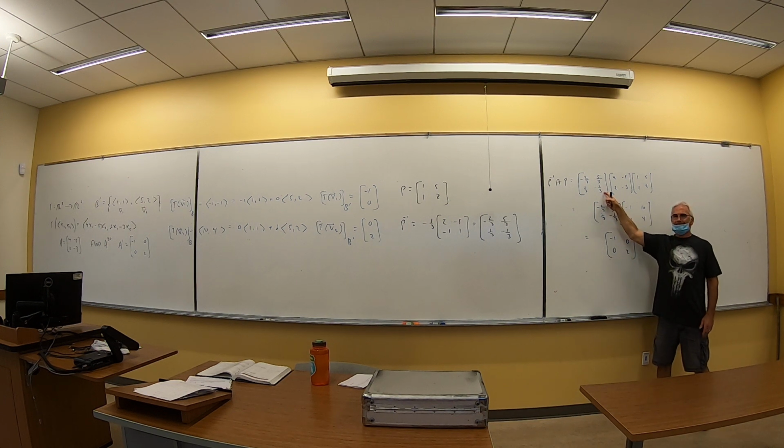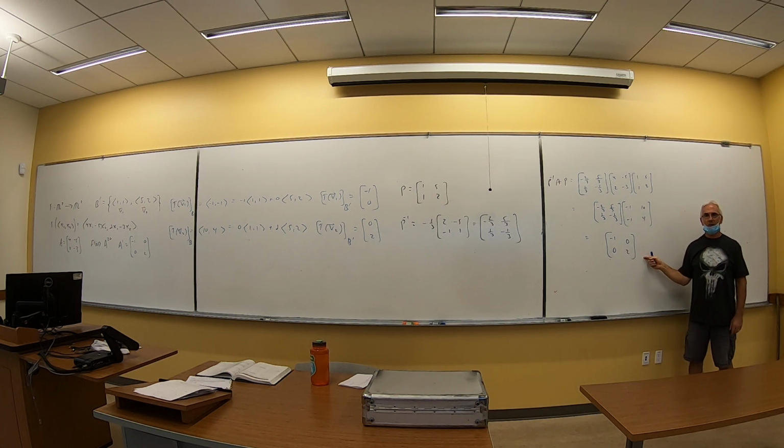Can I, and we're going to be doing this, can I literally go from here to here without the in-between step? Do I know this result's going to be correct? If I know my A was correct, I know my P is correct, and I know my P inverse is correct, I don't actually have to multiply to get this. Because we checked them. That's the key. As long as you check them.